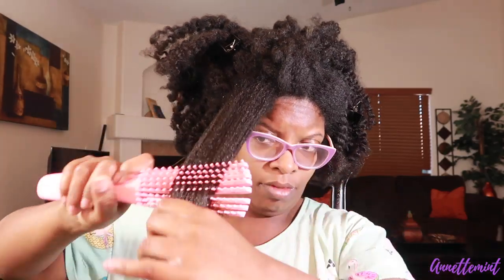You can see a comparison of how much hair I had to come out with the Felicia Leatherwood brush versus the other brush. Yeah, quite a bit more on the pink side there. And I have seen several videos, you guys, of other women on YouTube who have used this brush without the attachment that secures the rows, and they also had quite a bit of hair to come out. So going back in with the Felicia Leatherwood detangling brush, and up next, you're going to see that additional footage.